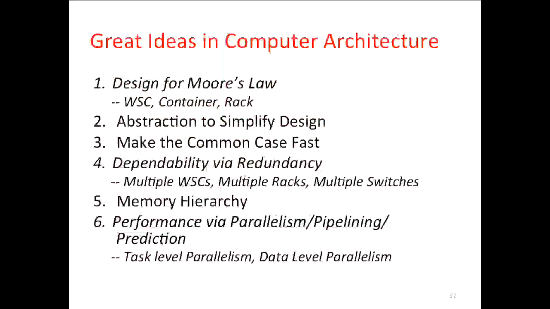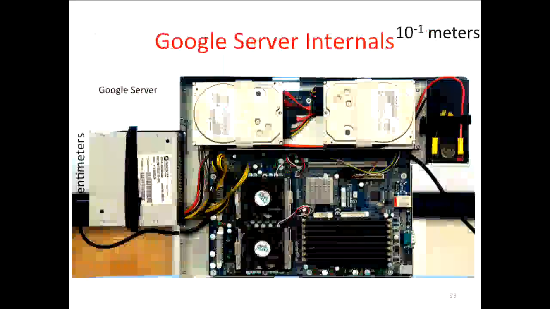Inside each data center, there's many racks. One of them fails, that's okay. You just work on the other ones. And all those connections, there's not just one Ethernet cable to every server, there's at least two. And there's multiple paths through each switch for all the connectivity. So if a switch dies, it's okay. Things are still connected. So there's massive redundancy inside these computers. And then parallelism at the massive scale. You have this task level parallelism, request level parallelism, data level parallelism. You're exploiting across all these servers in a data center.